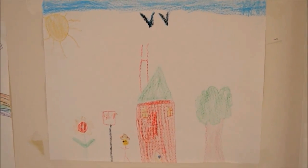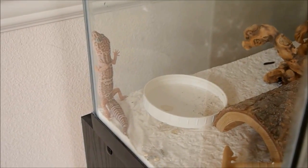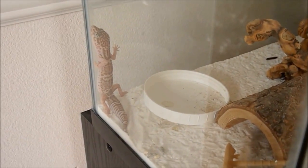This is my backyard. This was my drawing that I made a long time ago. So yeah, it's a really good drawing, I know. Here's my gecko, which is vertically sleeping against my glass case. Don't worry, he's not dead. Sorry, I just thought I would show you guys some random things.